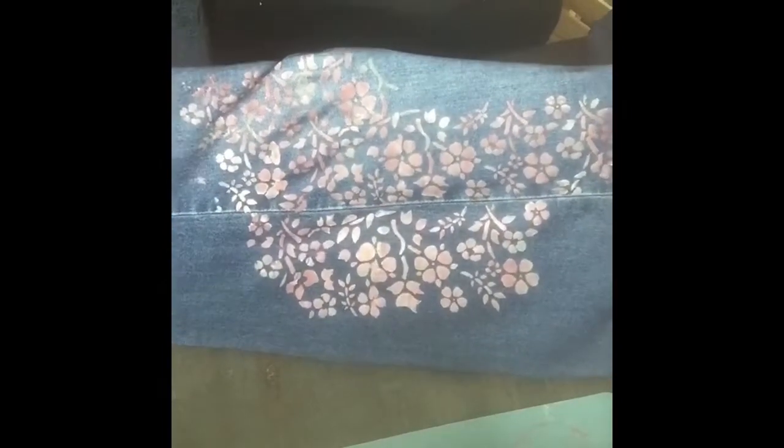The cardboard is still underneath. It doesn't go through the cardboard with the denim. I did check. Obviously, denim's so thick. So that's kind of going around. That's the side seam. Kind of like that. Won't really know until I put them on to see what it's like.